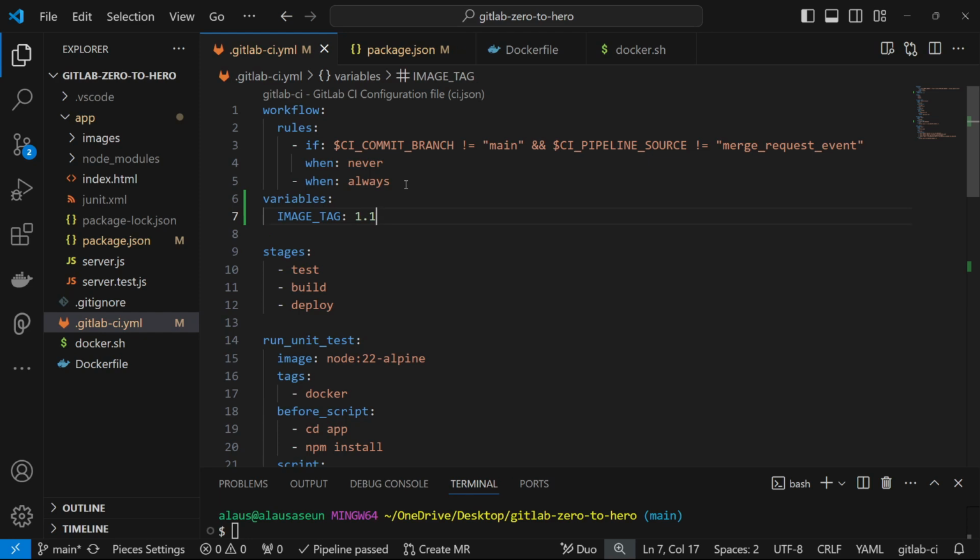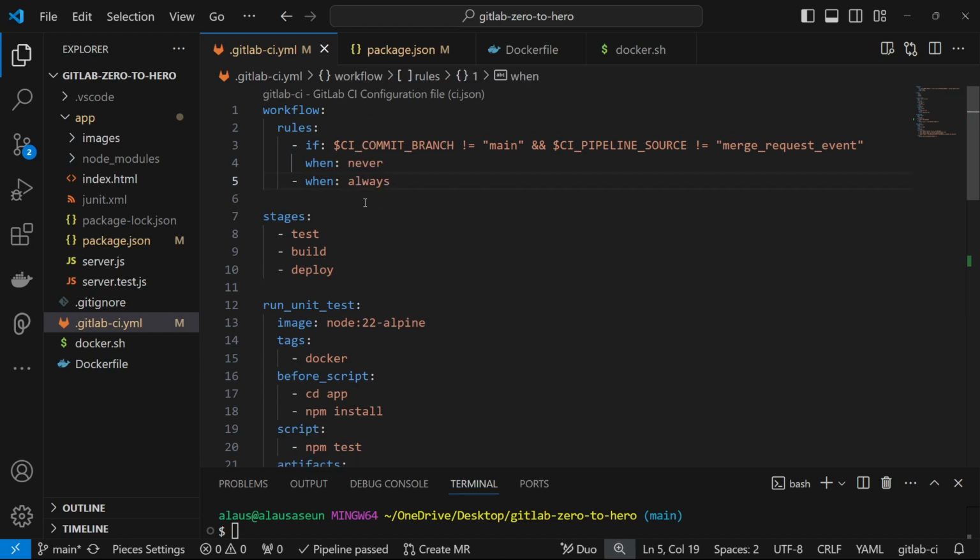But what we want to achieve is to increment our image tag. We're going to be using a variable that is called the CI pipeline ID, which means anytime we build our image, the pipeline ID should be appended to every image that we build. So if the pipeline ID is 1, for example, then the image ID should be maybe 1.1 or something. If the pipeline ID is 2, then the image ID should be what? 1.2. So that's what we want to do. So we're not going to use this method, because this is still more like hard coding the variable there.